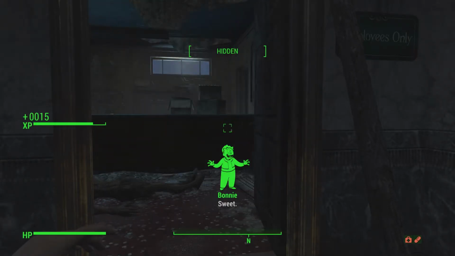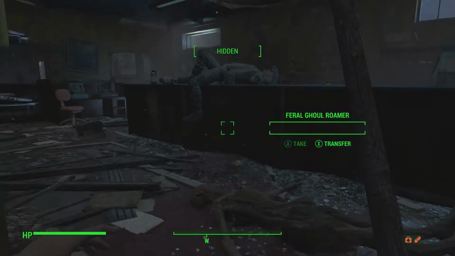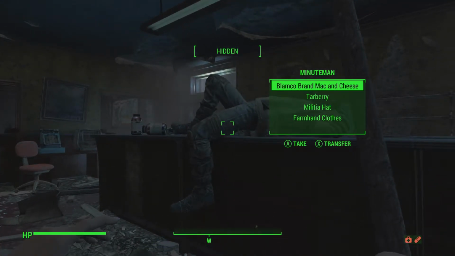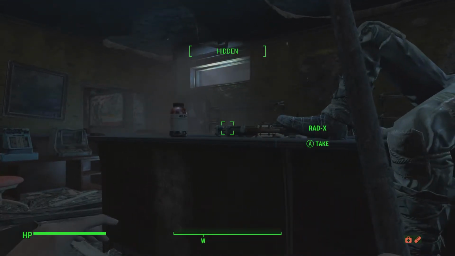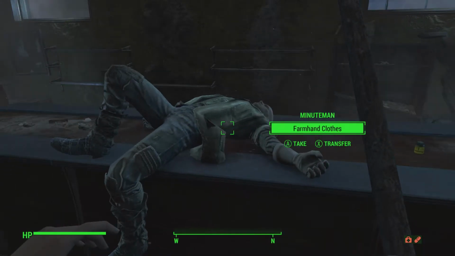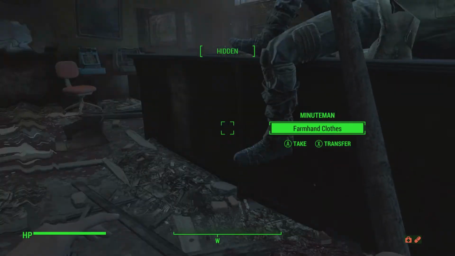Sweet. Oh, nice. Idiot savant. Yeah, Minuteman. Now, I like his mac and cheese, a tarberry, another tarberry. And I want the hat. And I'm going to take this stuff, too. Does he have any more stuff up here? Yeah, fusion cells.